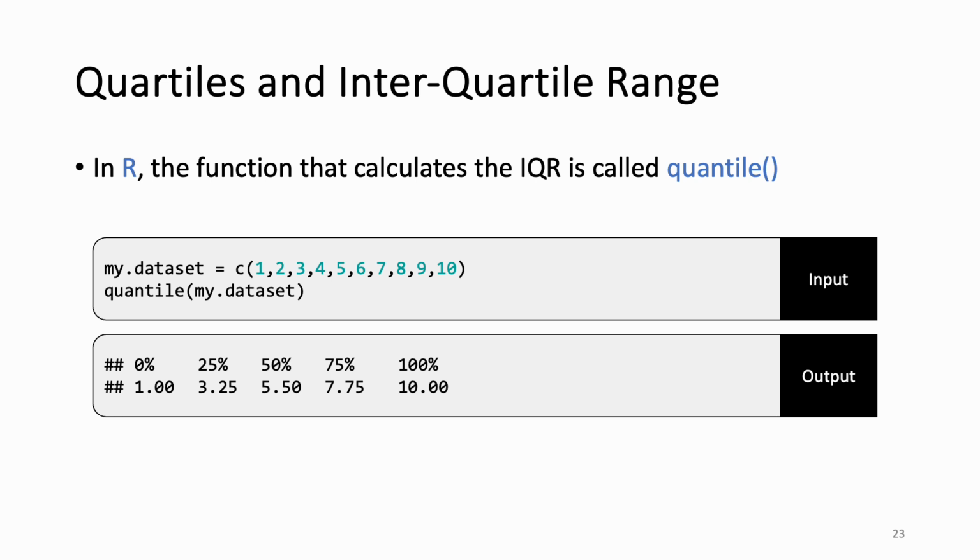And then you can see the maximum value in myDataset, which is 100%. Then you can see the first quartile, 25%, which is 3.25. The median or the second quartile is 5.50, and the third quartile is 7.75. If you want to represent the interquartile range, you have to say Q3 minus Q1. So you have 7.75 minus 3.25, and the subtraction of these two will give you the value of the interquartile range.